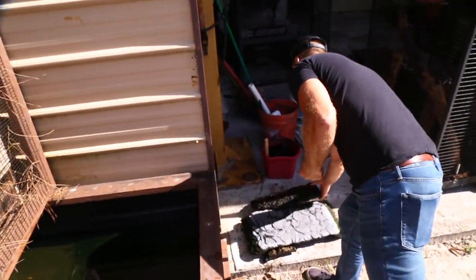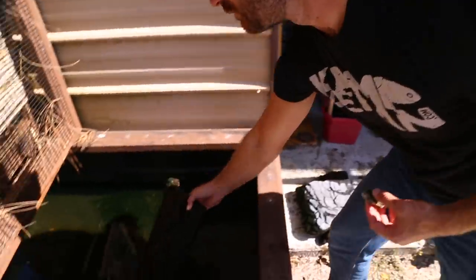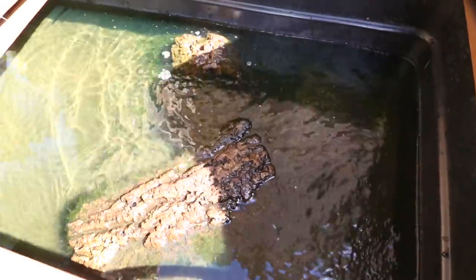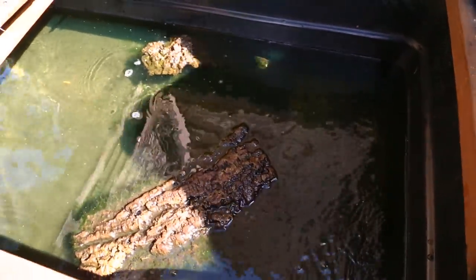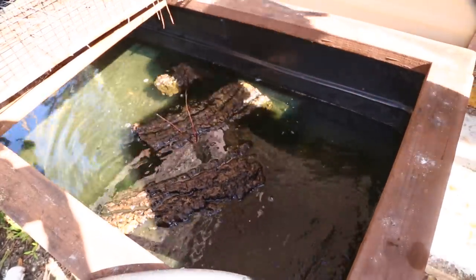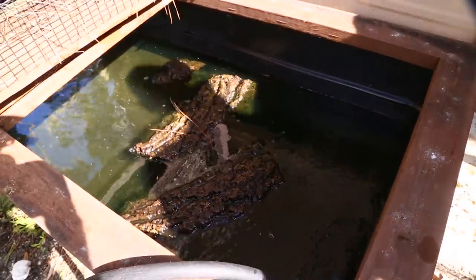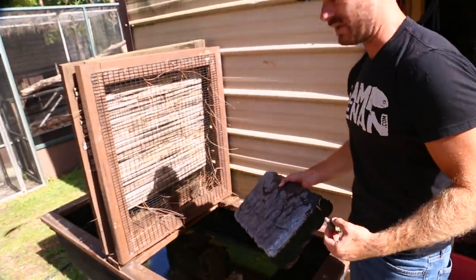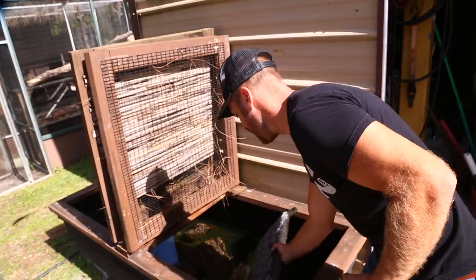What I also have is a bunch of cork bark. I'm going to place some in there. I just like to put a lot of this floating stuff so there's always a place for the turtle to hide under and rest on. And then the other thing that I like — and they make them in different sizes — is a large turtle dock from Zoo Med. More than enough. I'm going to keep this one on the shallow side.